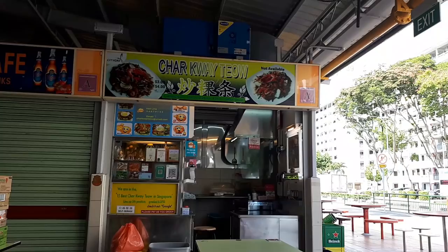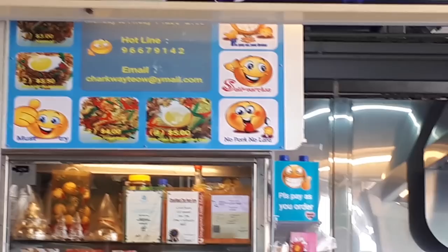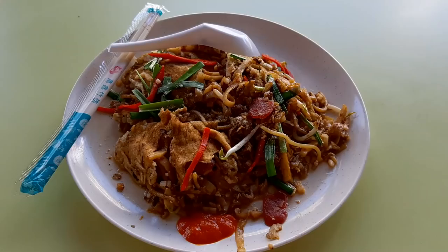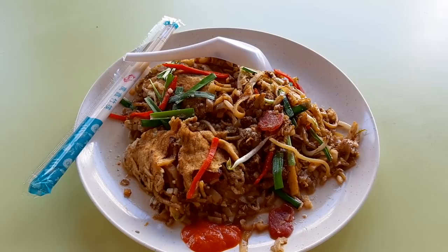A very well known store at this food centre is this shop called Char Kway Teow, sometimes known as the dancing Char Kway Teow. This shop serves a very different version of Char Kway Teow that you can't get anywhere else. The price range is from $3 to $4.50 depending on the type of egg you get — I got the $4 version. There is no pork lard and no pork Chinese sausages in these noodles, and it's also the most colorful plate of Char Kway Teow I have seen in Singapore.